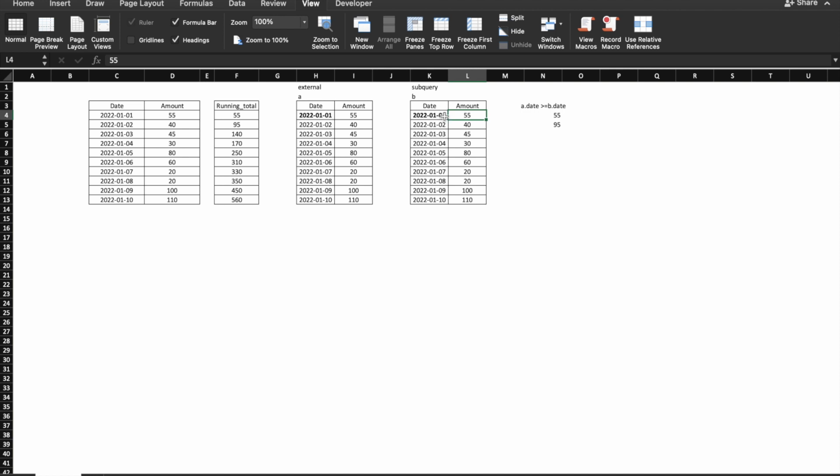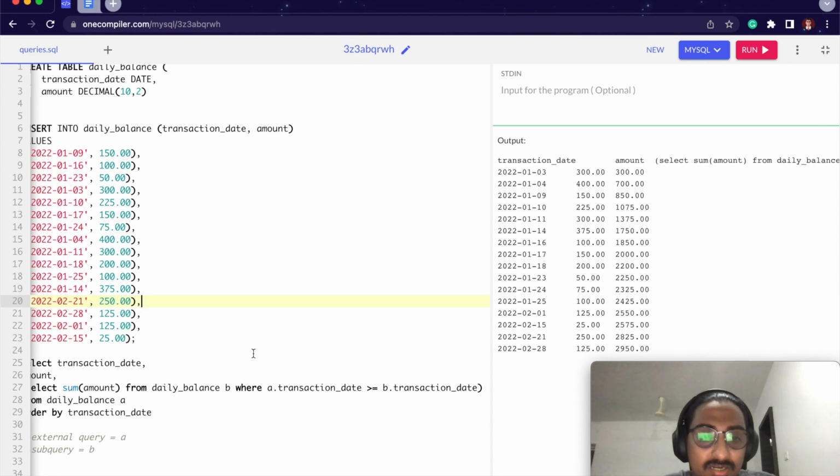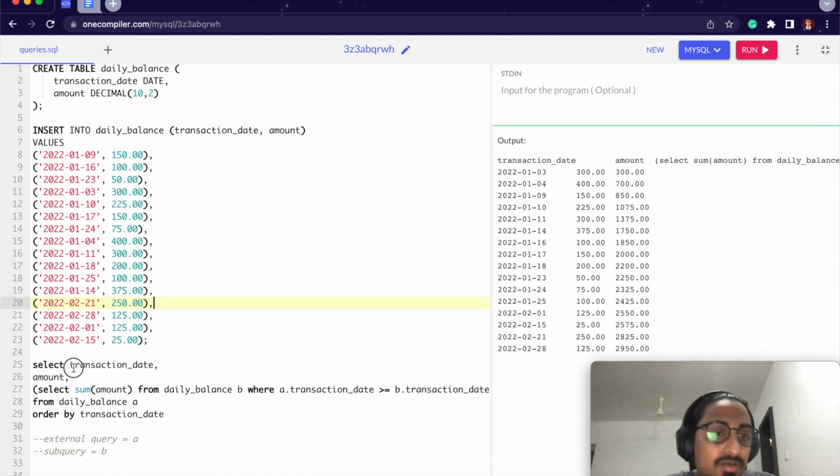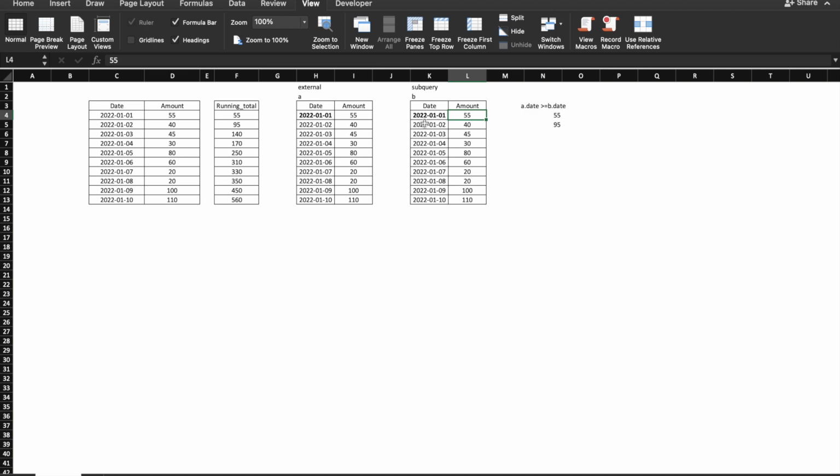Now, B dot date is greater than A dot date, so it does not satisfy the condition, so it exits from the internal query and comes outside to this place. Once it goes outside the query, it's going to go to the next value. Here the next value is 2nd of January and it's going to start from the beginning again.